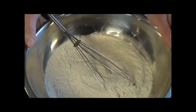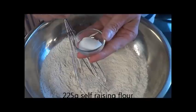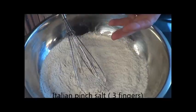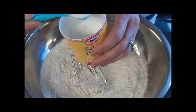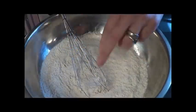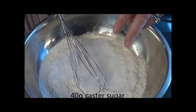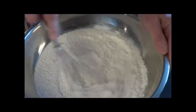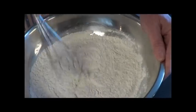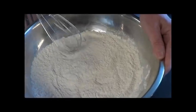We're going to start off with 225 grams of self-raising flour, straight into the bowl. The first thing I'm going to add is an Italian pinch of salt - that's three fingers, a really good pinch. I'm also going to add some baking powder, which will give it a lovely rise - make sure you have a level half a teaspoon. Next, 40 grams of caster sugar. I use the American way of just giving it a little mix with a wire whisk - you don't need to sieve it.